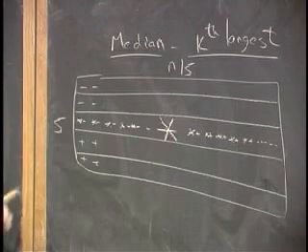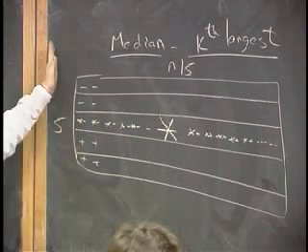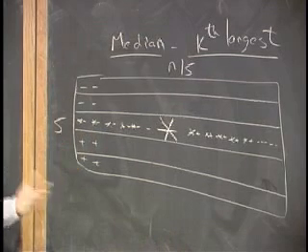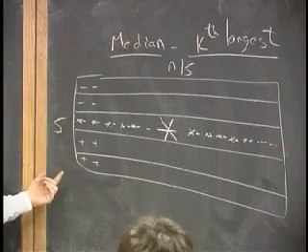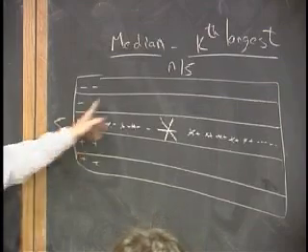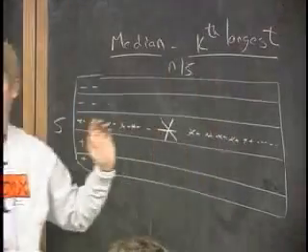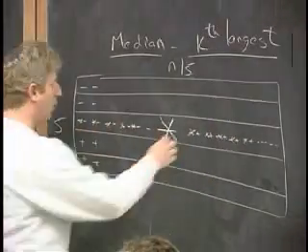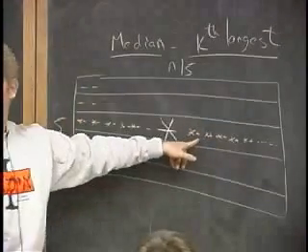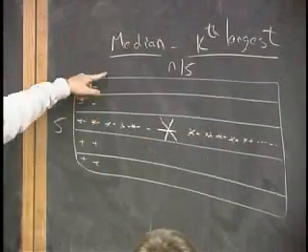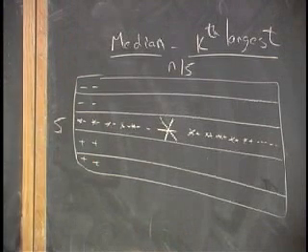And when you do the partition, don't just move the middle row around. Move the column along with it. Otherwise, we have lost the structure that we spent so much time doing at the beginning. So when you move this one to this side, take the whole column and move it together. So I still know that these are smaller than this one, and these two are bigger than this one. I still know that whatever's above here is smaller than this, and whatever's below here is bigger than this.